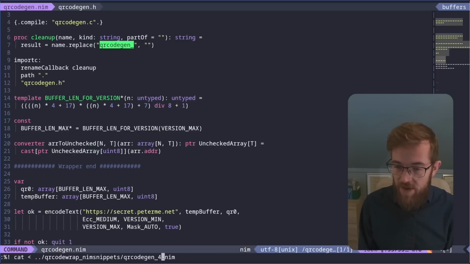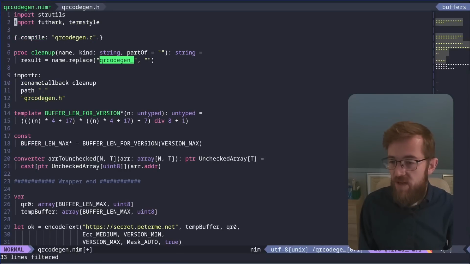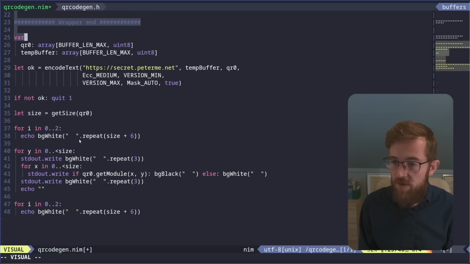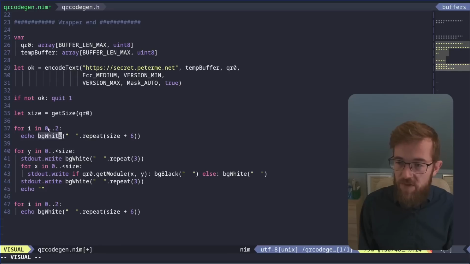If we now go in and add in the rest of the usage example, I added a small import here for term style, another library of mine which just adds easier ability to color terminal output. So we're going to call the get module, just as the usage example says.